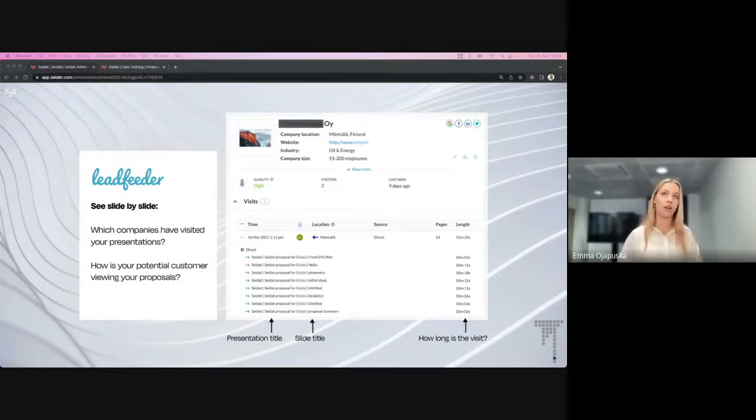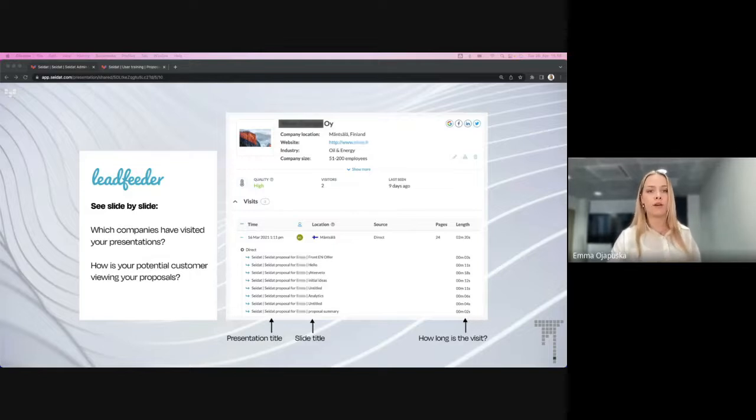For example, in Leadfeeder here, you can see on the front page that the Seidat proposal has been opened by this company. So whatever analytics you're using, please do not hesitate to ask us if they will work with Seidat. We are more than happy to tell you how it happens.